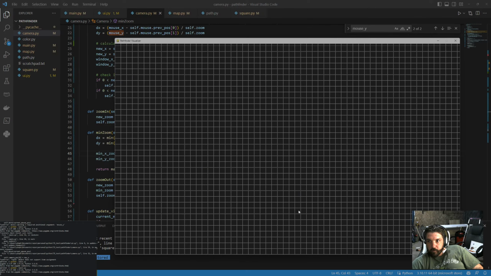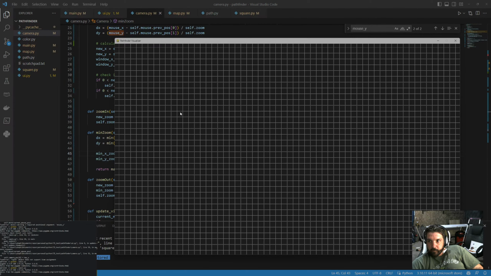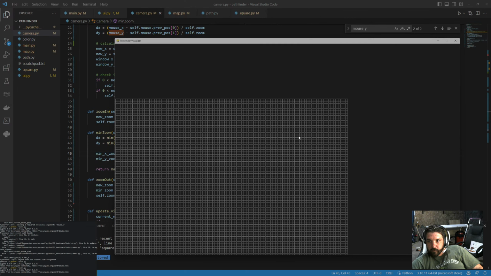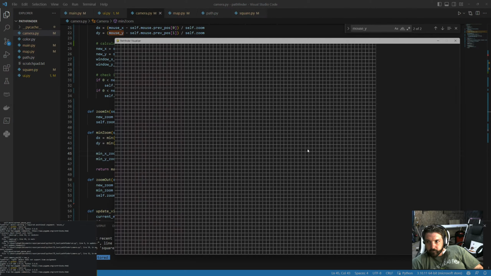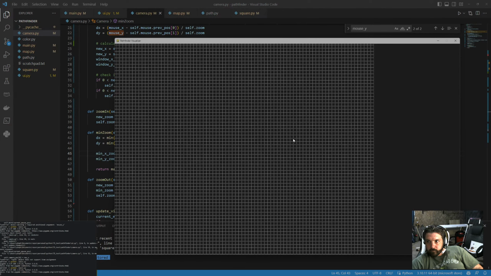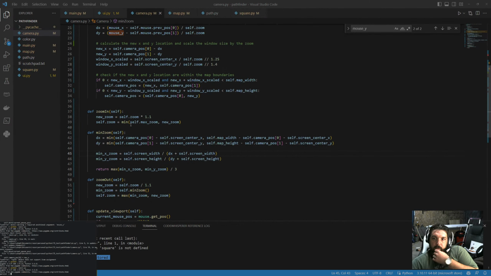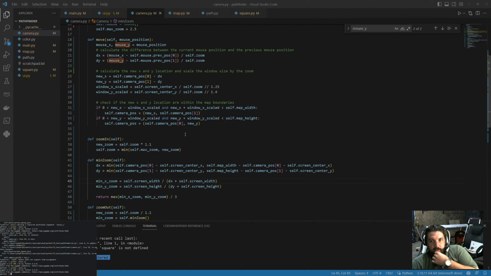We can zoom in, we can move around the map, we can reach the edges of the map. Not the worst thing in the world. Maybe if I wonder if we say if we are zoomed out, we can move.